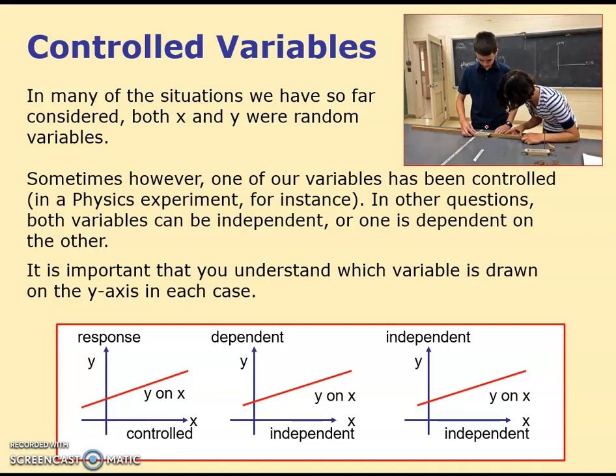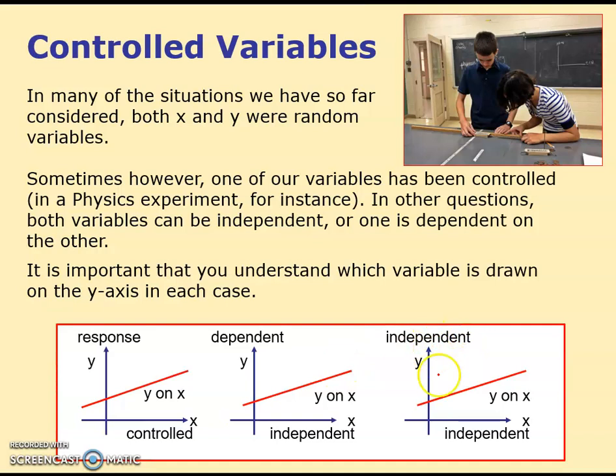Notice the position of the controlled variable is always on the x-axis. The response is always on the y-axis. Now, we sometimes get what would be described as independent and dependent variables, and I want to talk about these as well. If you get one independent variable, it always goes on the x-axis, and the dependent goes on the y-axis. That's a bit like this. The response of the spring will change according to the mass you put on the end of the spring. The response is dependent: one depends on the other.